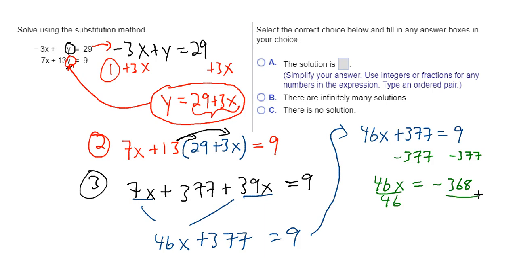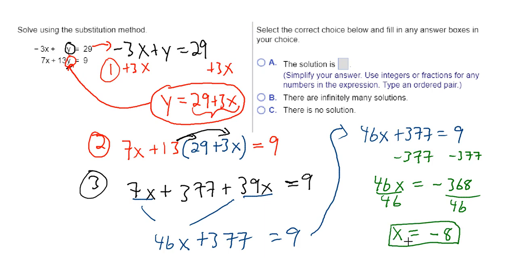And again, I'm not expecting this to work out to be horrible. It could. In theory, this answer could be whatever. It could be a fraction, decimal. There's no reason why it has to be a whole number. But I think Math Excel is going to be a little bit nicer to us than to give us such a horrible answer this early on. And so thankfully I'm right. We get negative 8. So it works out to be a nice answer.